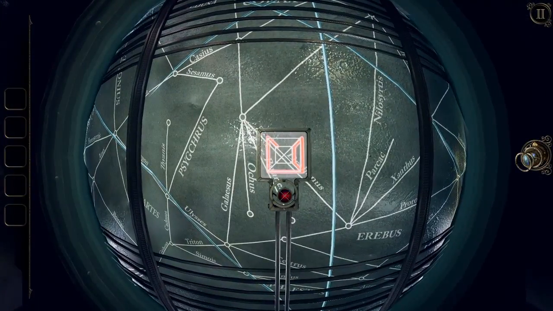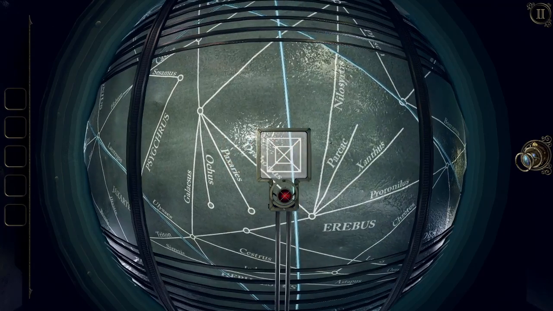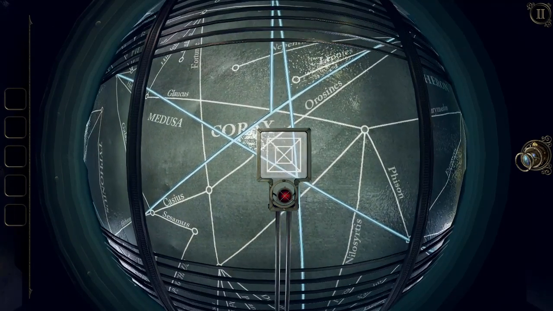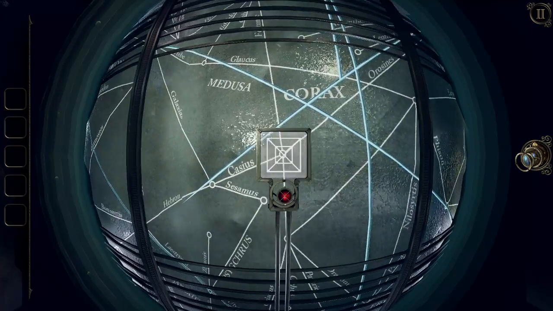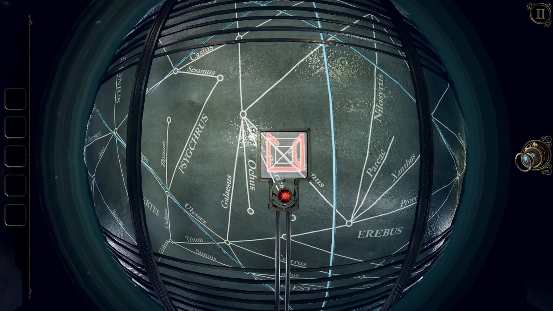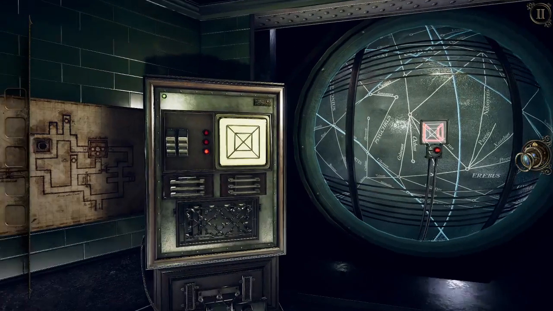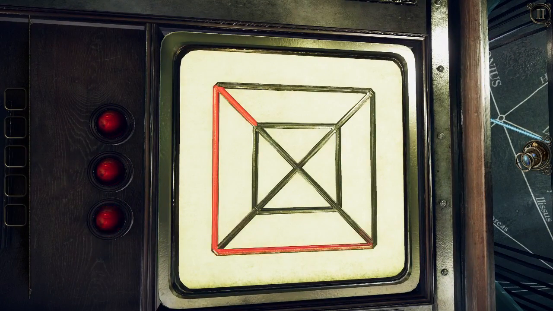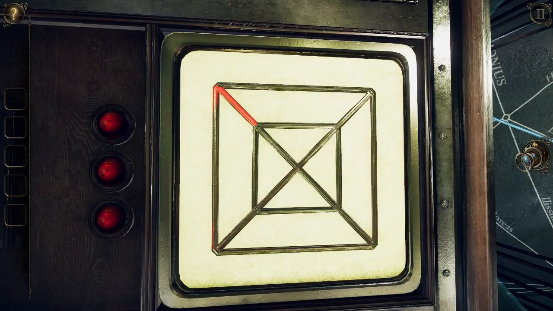Okay, what do you want from me now? Is this not the symbol you're looking for? Okay, fine, but what's with that? Do you want me to draw it? Oh, I don't remember it already. Really? Okay.